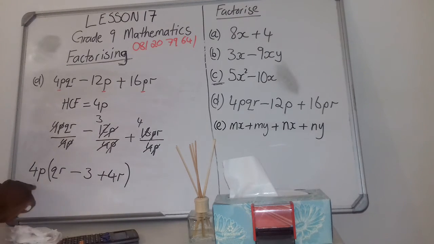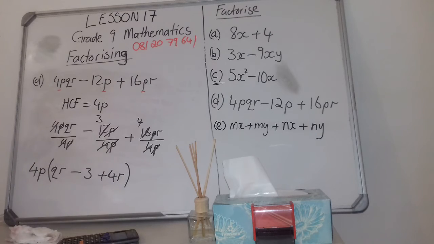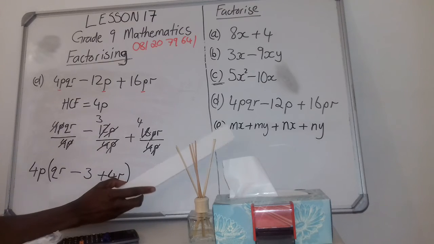So remember, if you remove the brackets, you must go back up here. Alright, so now my friends, in our next video, I am going to show you how to factorize when you are given 4 terms. We factorize this by grouping, and this is the highest level that you can factorize in grade 9.